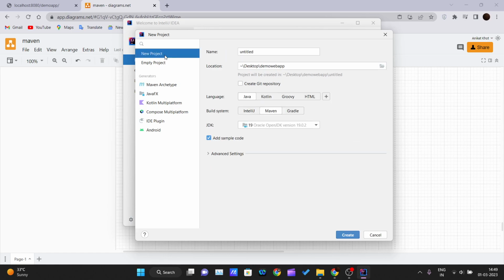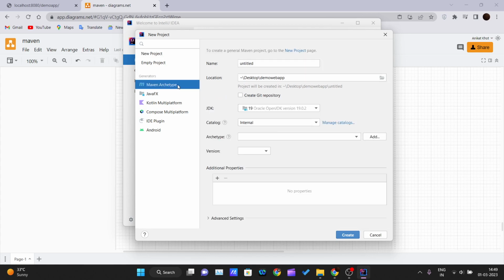Now you can see, once you are opening it for the first time, when you click on the new project, you see various generators over here like Maven, JavaFX, Kotlin, Compose, Android. You just click on the Maven archetype and name your project. I'm going to name my project my first web app.